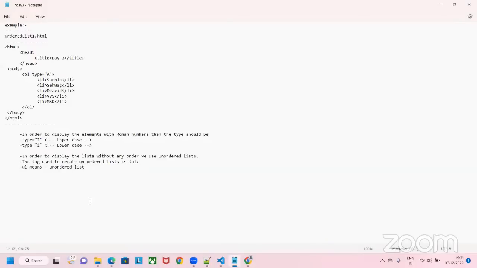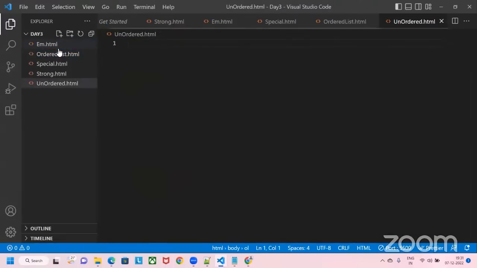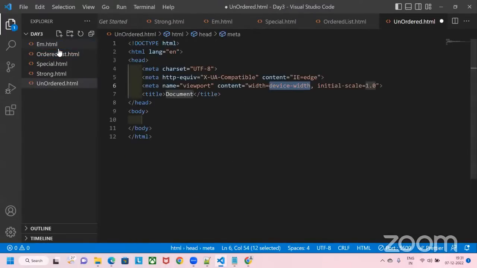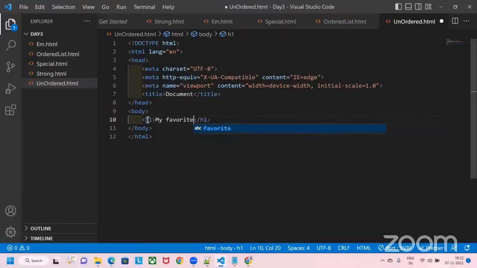Let's take an example for unordered list now. I will create one more file, unordered.html, and create a sample HTML file. I'll say the same thing, my favorite players.